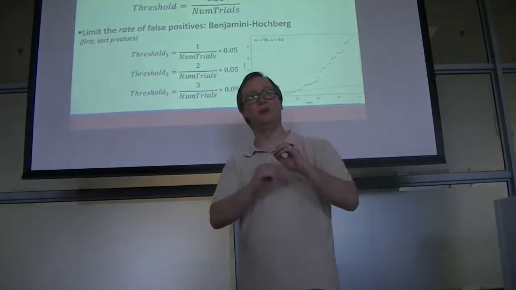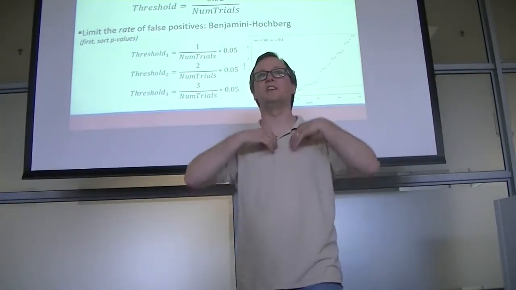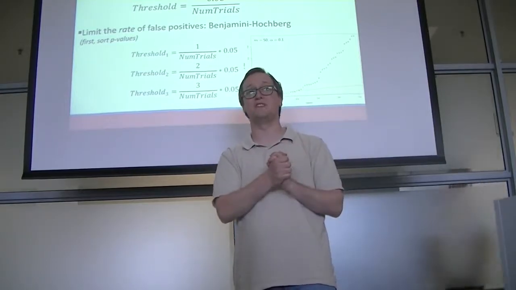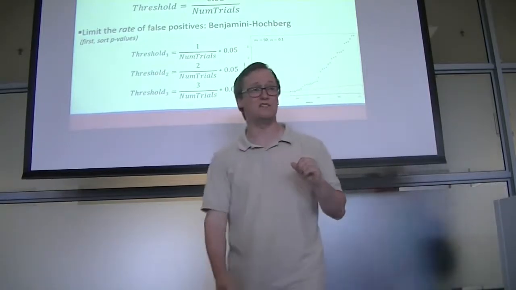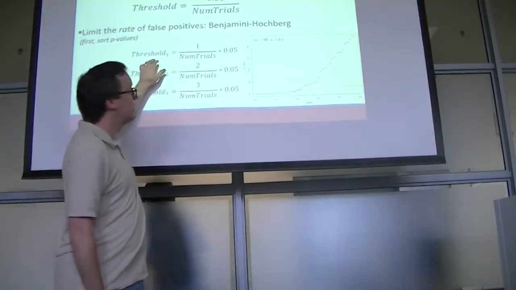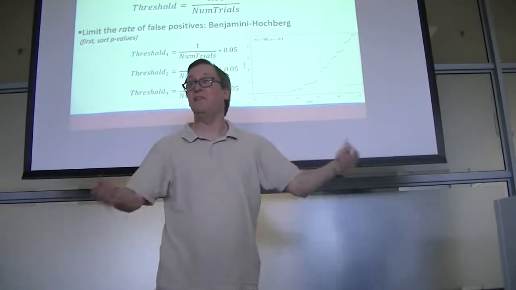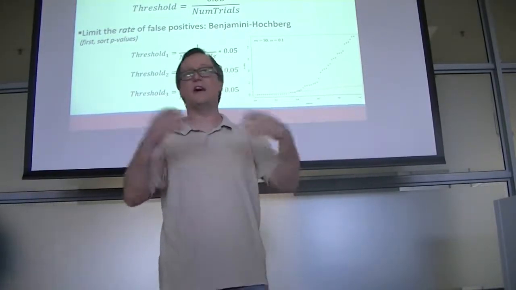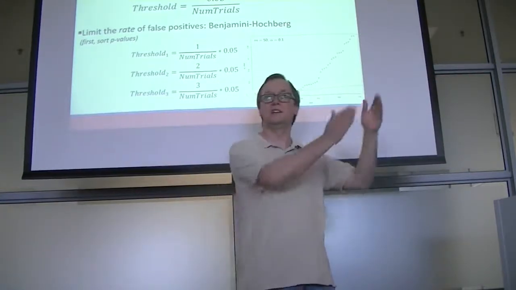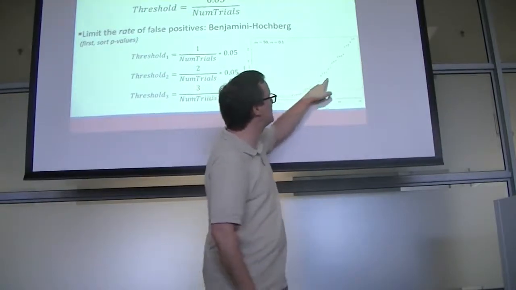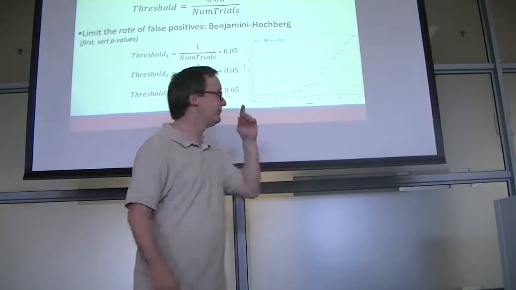It's going to tell you that the fraction of these false claims that I'm willing to tolerate as errors is 5%. So this Benjamini-Hochberg approach ends up being very popular as a result. You're going to start by sorting all of the genes by the p-values that they produced. So if you had 1,000 genes you are measuring, you've got 1,000 p-values, and you just sort them from lowest to highest. Each of these little pips represents a gene's p-value.